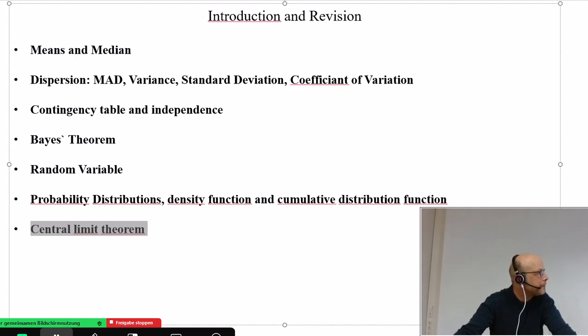Okay, then roughly this is what statistics is about, because what we are doing is we are collecting some data and then we want to get something out of the data.